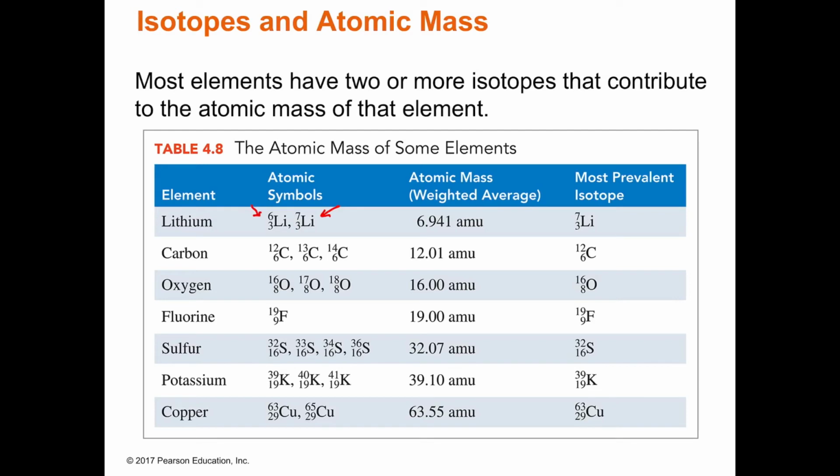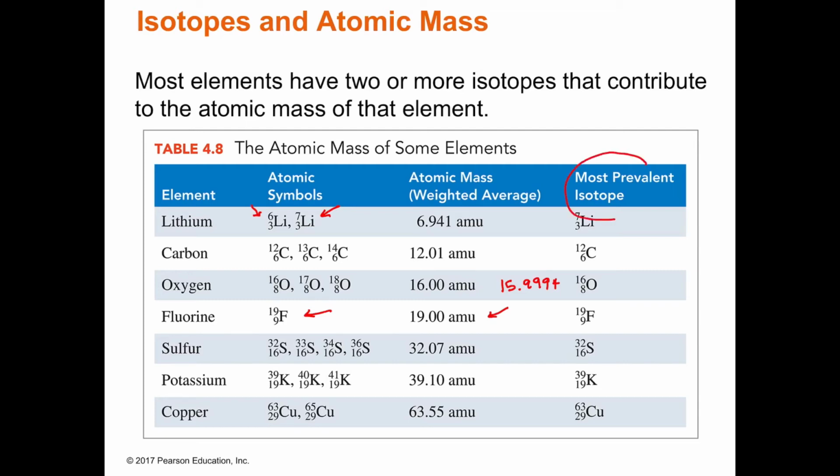You'll see that fluorine has a whole number here, right? Because fluorine only has that one isotope. So that's why we're seeing closer to a whole number. Oxygen, you'll see close to a whole number too. This is actually like 15.9994. And so this is because most oxygen is oxygen 16, right? But we have some of it that's oxygen 17 and 18 and so on. Okay, so all of these are not whole numbers because there is more than one isotope.